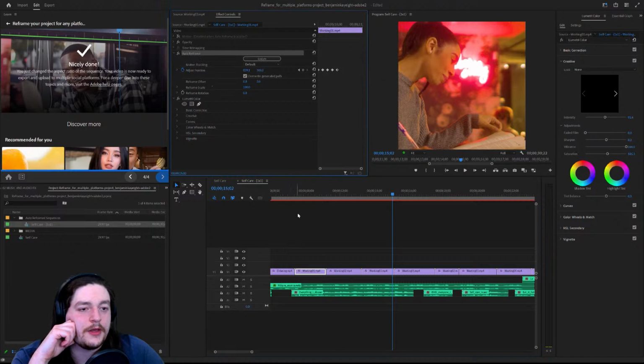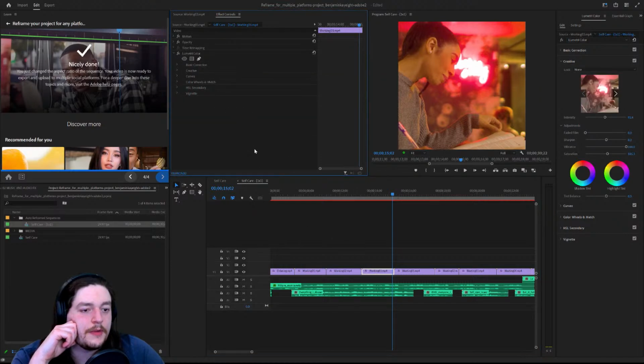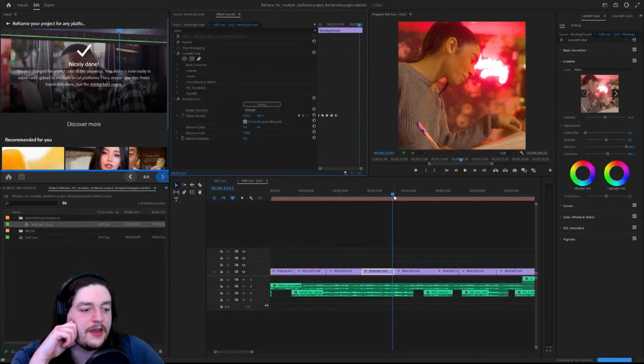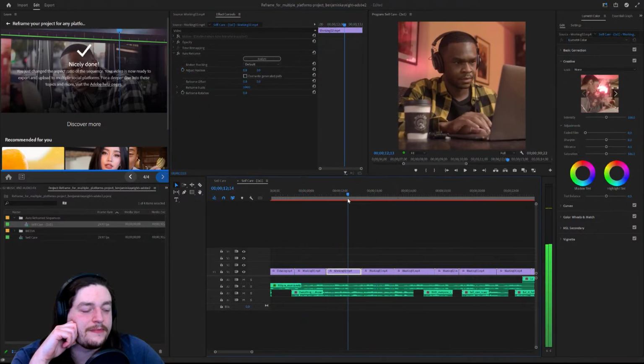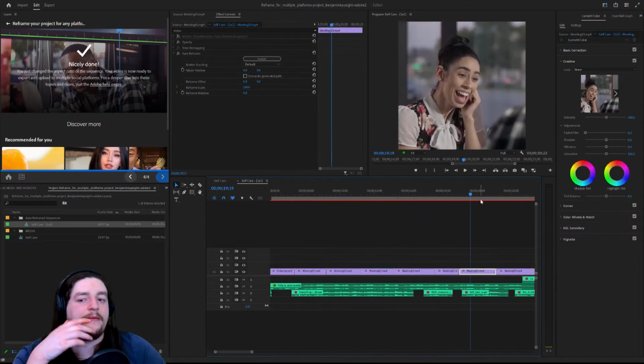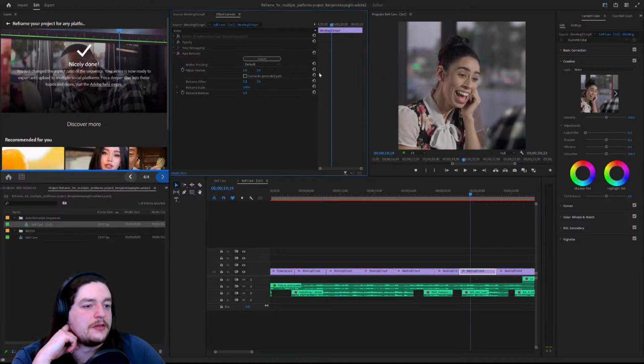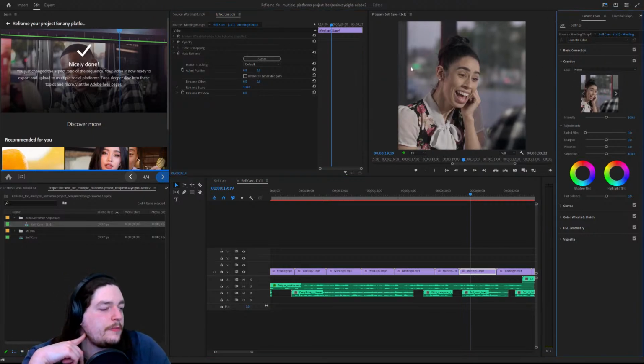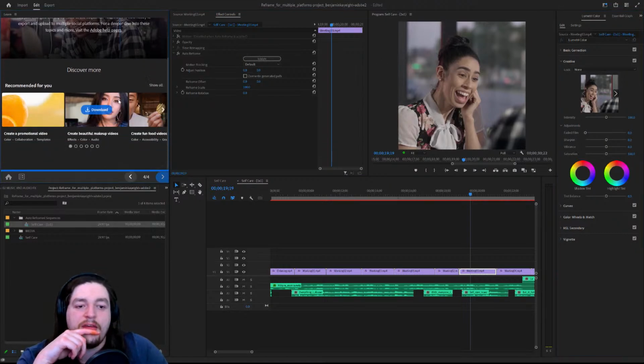Alright, so let's copy that and then paste it in there. Okay, I get that. I like that. So it's important to use the effects controls panel for the actual copying and moving of the settings, but then the Lumetri color panel, sorry, to actually set them. Okay, that makes sense. I like that.